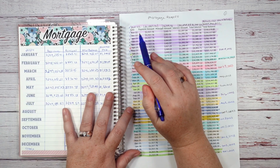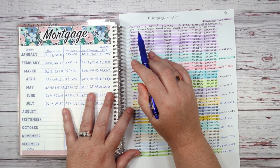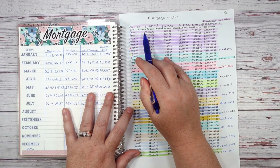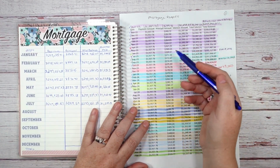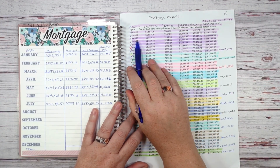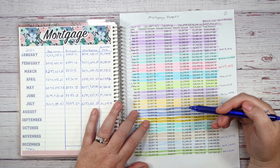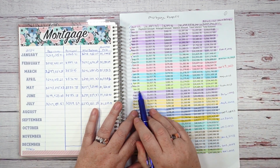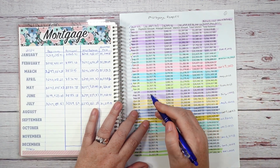So, no, let's see, September. So September of 2024, this mortgage will be 2 years old. I think that's right. The first three payments, I paid the regular amount. But after that, January of 2023, if you're new, that's when I started adding the $550 a month. So we are at June of 2024. I'm going to check this right here so I can keep my place.